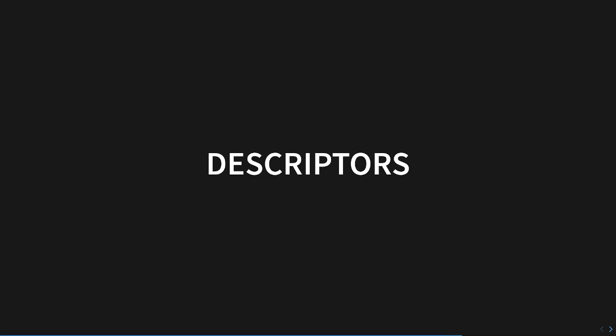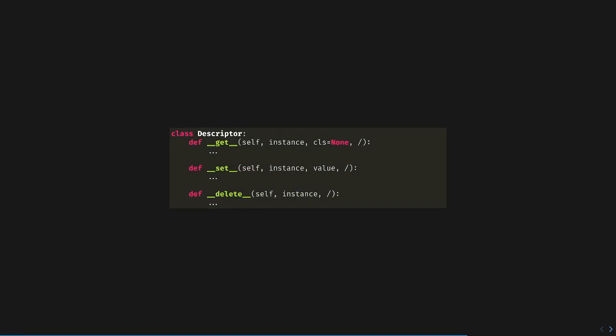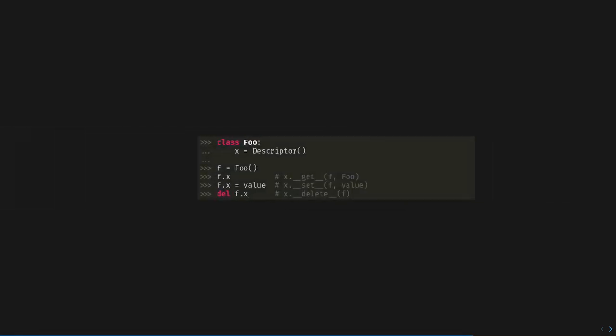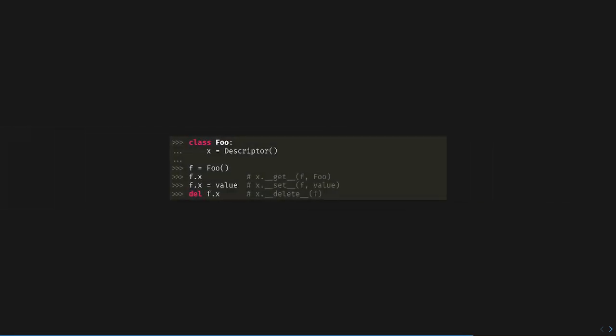So under the hood, this is how Python actually implements properties, and like most things in Python, if Python can do it, so can we. So this is a very simple descriptor. This is the most generic descriptor, rather. We define 3 methods on it: get, set, and delete. And get is called when we try to get the value, set when setting, delete when deleting. And supposing we've got a descriptor, having a look at it, you can see how the function calls get mapped.